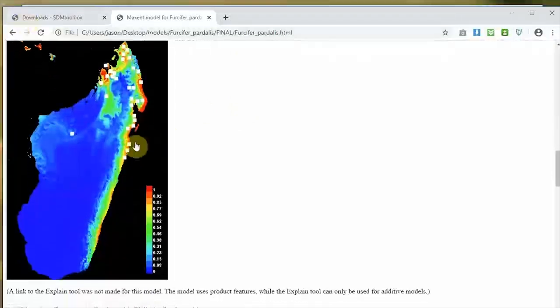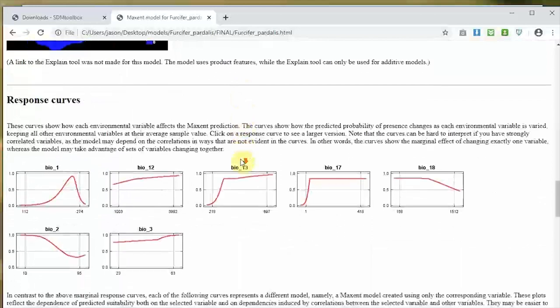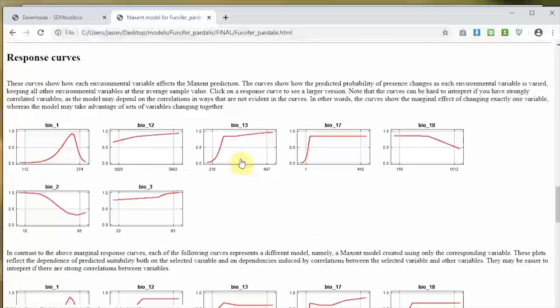And then we can look at the response curves. This gives you some insight into how over-parameterized or parameterized your models are. I generally will look at these because you don't want response curves that are overly complex. And so these actually don't look too bad. This is a sort of bell-shaped curve for temperature. That seems to make sense. About 2, there's a sort of sigmoidal curve. And then these ones. None of these alarm me.